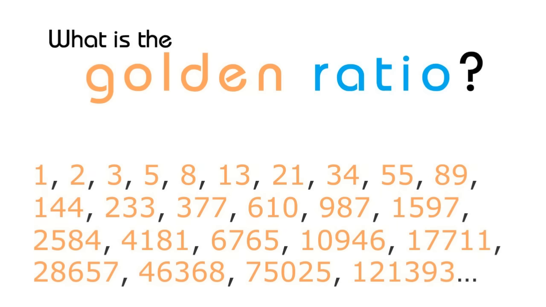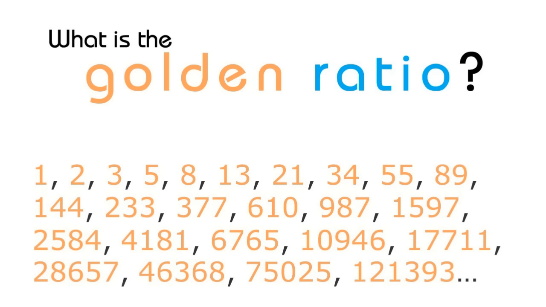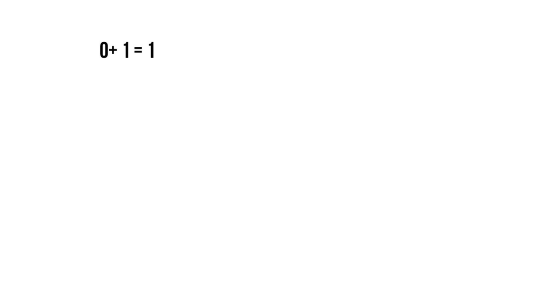Well, to help explain it, I'm going to put out this sequence of numbers called the Fibonacci sequence, which is really just the golden ratio in a sequenced numeric form. Now, to arrive at this golden ratio sequence of numbers, we just need to follow a basic math formula. And I'm not a math person, so we're just going to keep this very simple. Okay, so you just start with 0 plus 1 equals 1. And now to get to the next number in the sequence, you take the sum of that simple equation and add it to the last number in the equation.